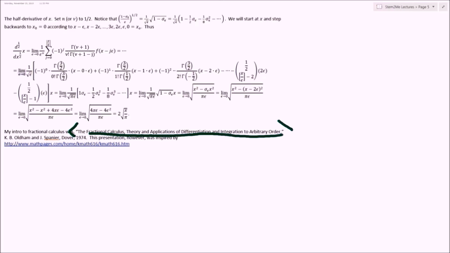The first time I ran into the fractional calculus was when I ran into this book at a bookstore. I had gone through a bachelor's degree in physics, a master's degree in mathematics, and a doctoral degree in physics, and years had passed by when I ran into this book. So it was quite a surprise to see this generalization of the calculus, which has lots of applications.